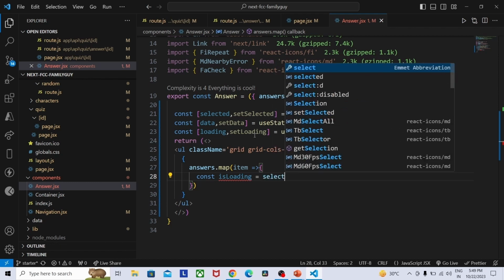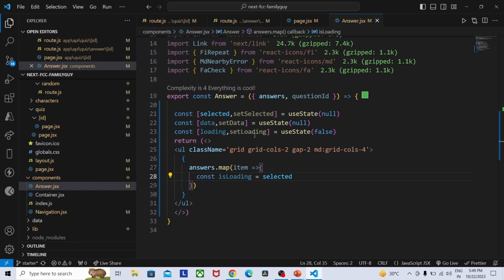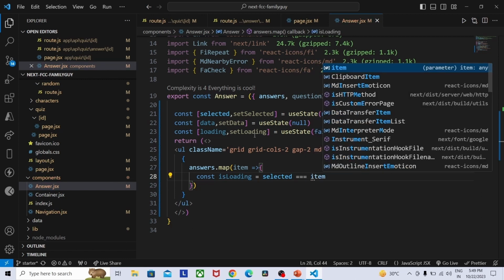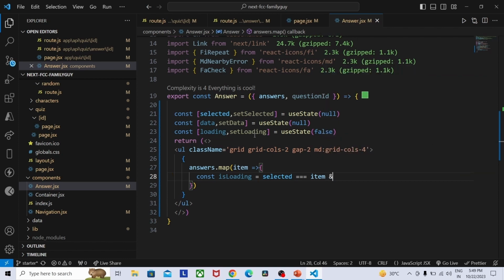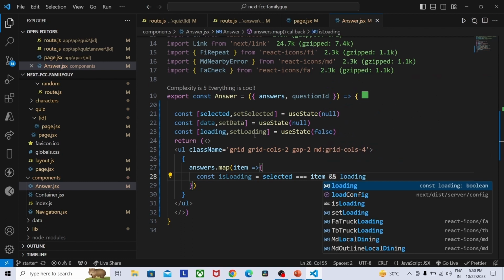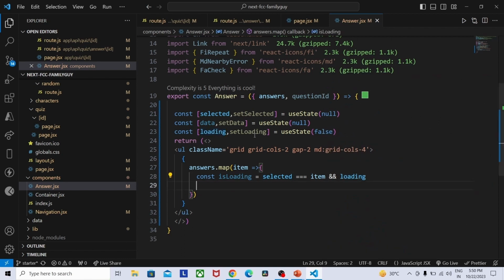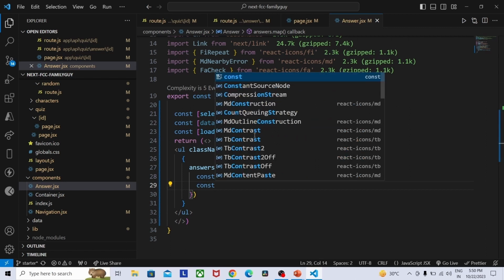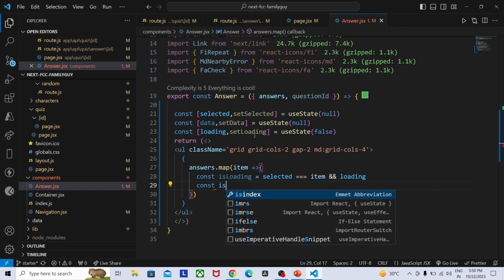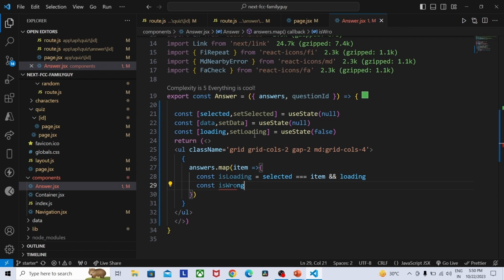Here selected equal to item and loading. Next, constant is wrong.